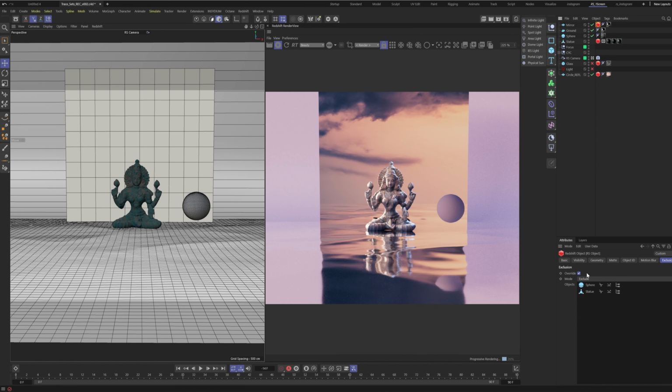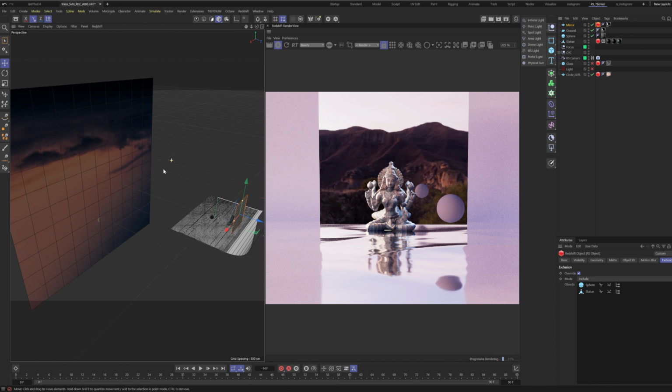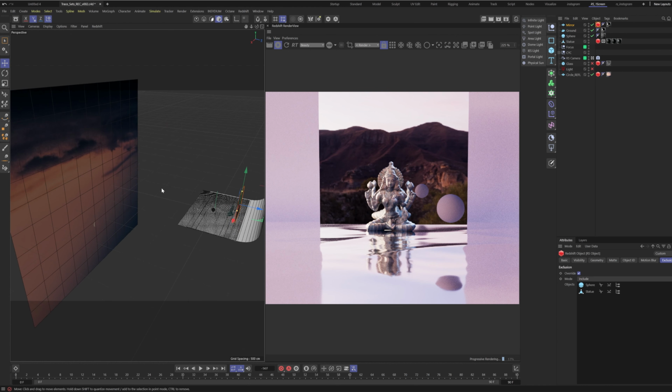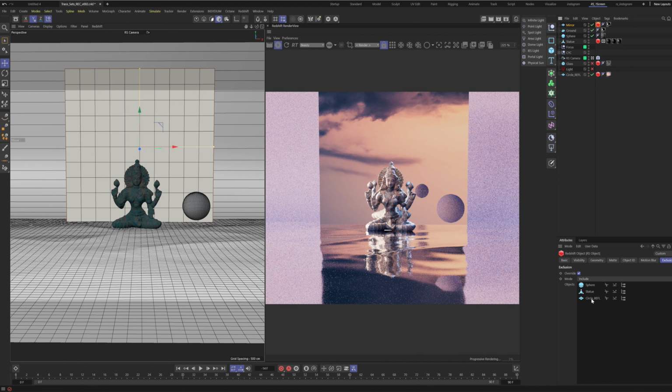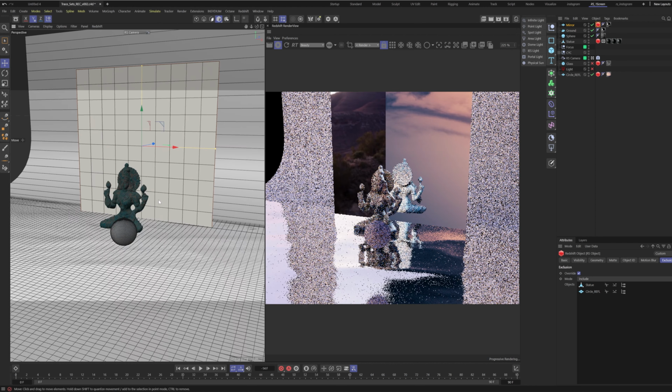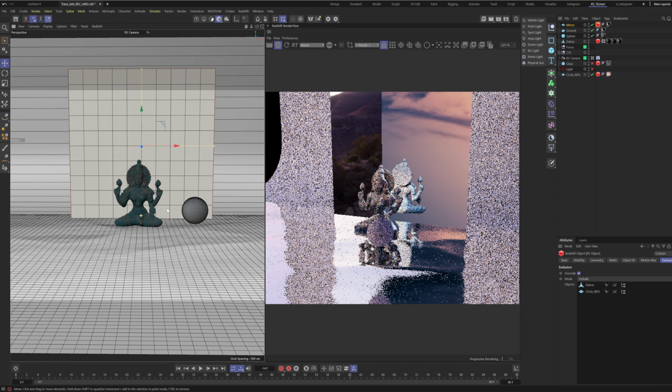Okay, so we've been talking about exclude, but what happens if we set it to include? Well, you guessed it. It's basically the opposite. Now all that this mirror is going to see reflecting in it and refracting in it is what you tell it. So now you see that we instantly have a different background, right? Because if you remember, the background that was reflecting was the sky, but now we're saying only include the sphere and the statue. If we wanted the sky back, we could just put the sky object back in here. And if we don't want the sphere, we would just take out the sphere, and so on. It's just the flipped concept of it.